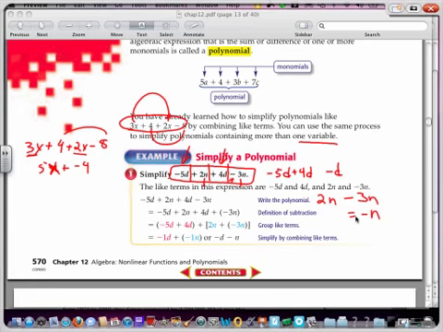So I've got a negative d and a negative n, and there's my final answer. So negative d minus n. Now, that is not exactly the way that they do it. They do it a little bit differently, but pretty close to the same thing. And really the main difference is they rewrite the negative signs as adding a negative number, which is the same thing. Definition of subtraction is you add a negative number.